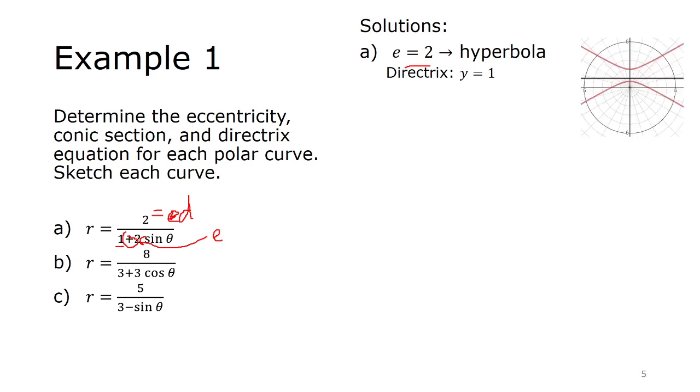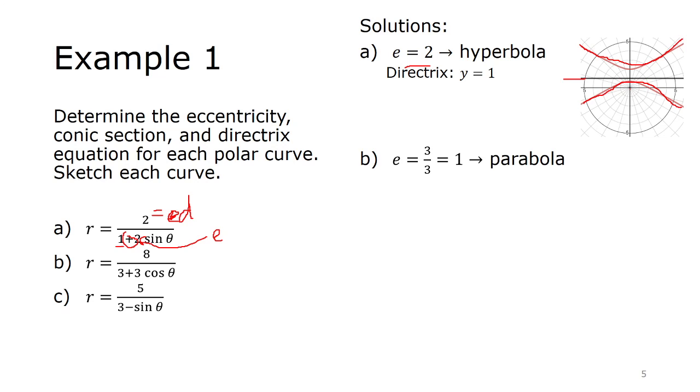So a sketch: we've got a horizontal line, y equals 1, as the directrix. Remember, we've got a focus at the origin. We know the hyperbola is going to curve between those two things. And since it's a hyperbola, we know that there's going to be another piece that curves up this way.